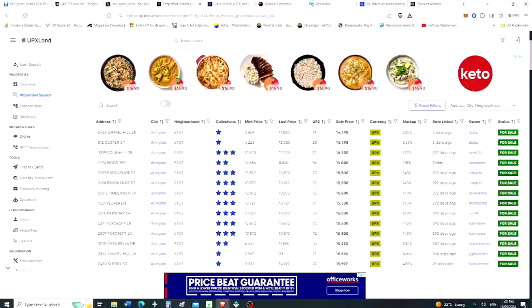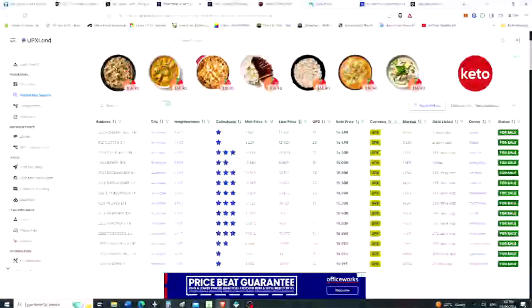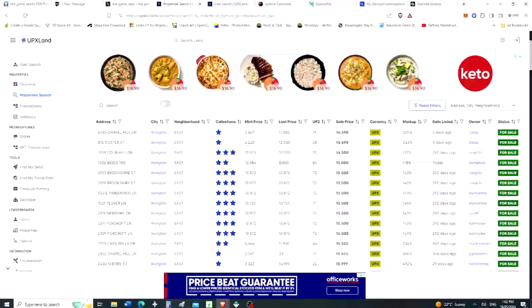That happens a lot. People will buy it under mint value by USD, which is perfectly fine. Ballpark, I would say 50% is average. So if you're buying, say, a 12,000 UPEX property, $6 is about average, I would say, what you want to pay for it. If you get anything under 50%, if you're getting 40s, 30s, if you're getting under 30, you're getting a bargain. In the 30s, it's pretty good. 40s, 50s is about average. If you're over 50% for a non-collection property, a basic property, if you're spending over 50% when you're buying USD, you're overreaching, I would think.